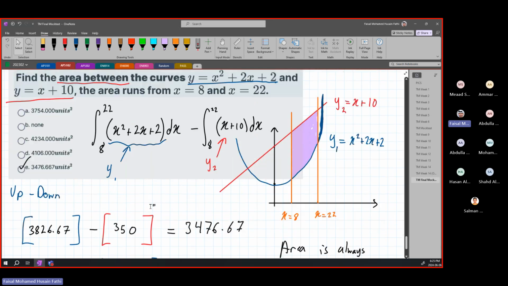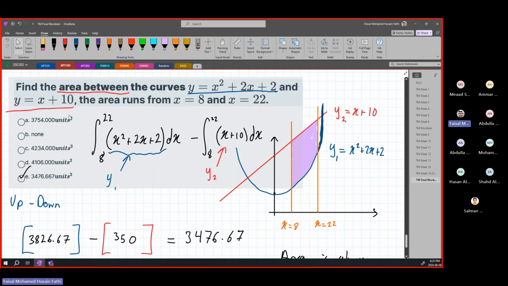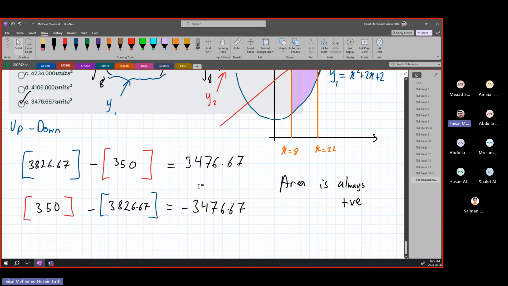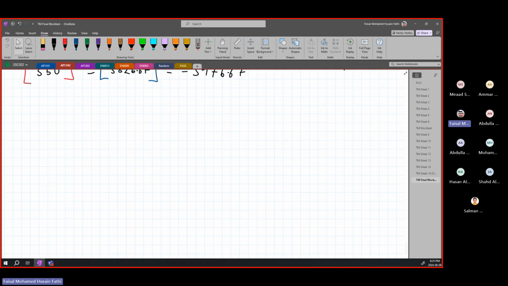Okay? So quick recap, all you're going to do is one curve minus the other curve, يعني one of the y's minus the next y, and your x's are going to be your range, meaning your integration from and to, and then you're just going to plug in the equation, solve, and find your final answer. All right? Yeah, and that's pretty much it. Any questions about this before I move on?